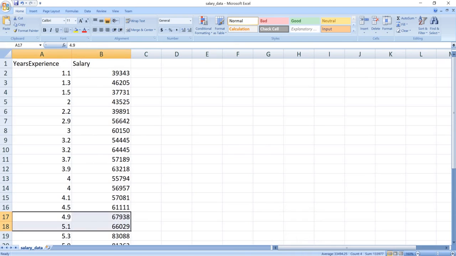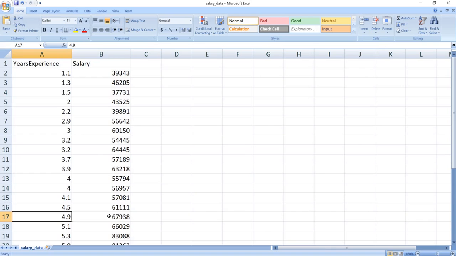Whenever you split the data into training and testing, consider this as your testing data. You are only considering one testing data. So when you consider only one testing data, X underscore test is your X data, Y underscore test is your Y data. Whenever you are giving a machine learning algorithm, predict my value for X underscore test.